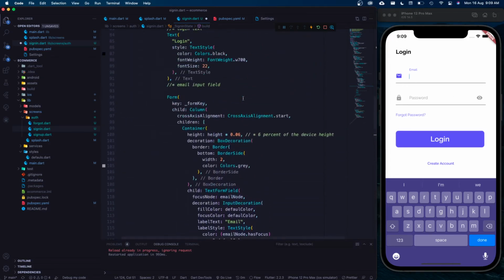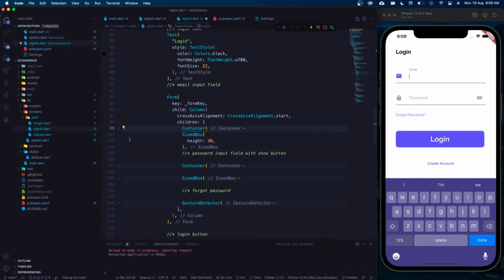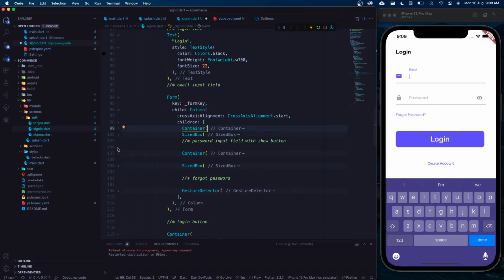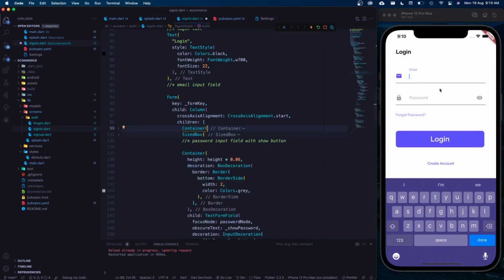So after that, what we have done is we have a size box just to add the space in between these two widgets, and then we have another container which is exactly the same as this one, but in this what we are doing is that we are just replacing the email label with this password label.